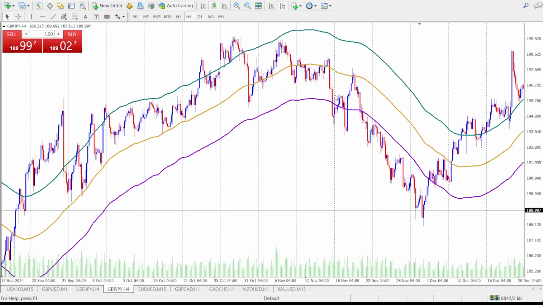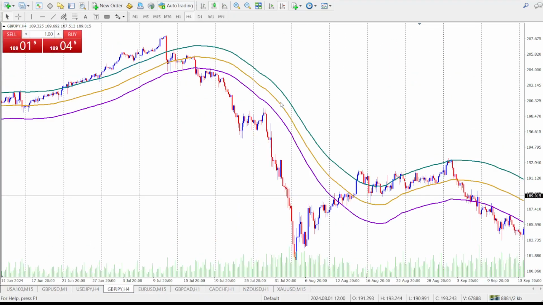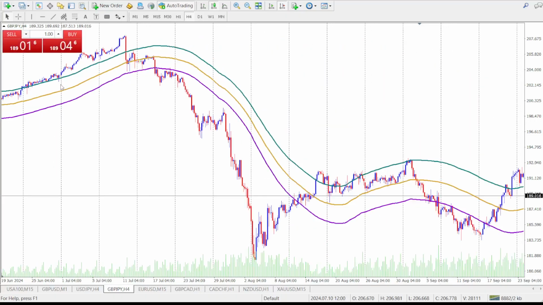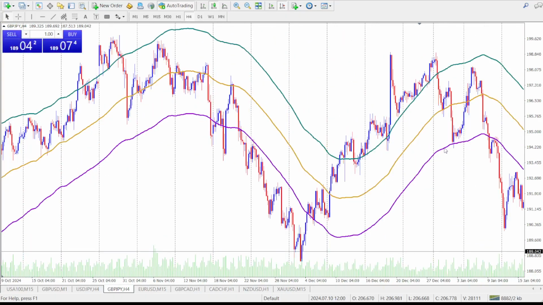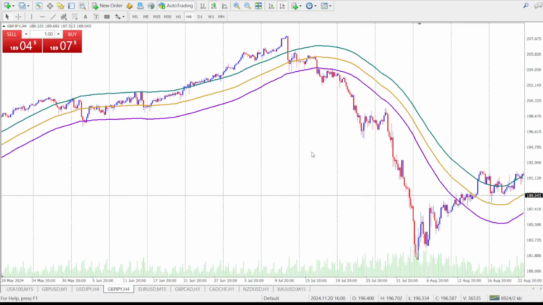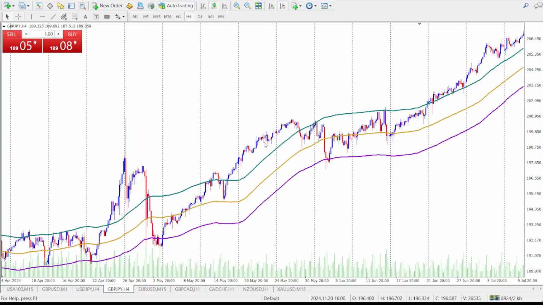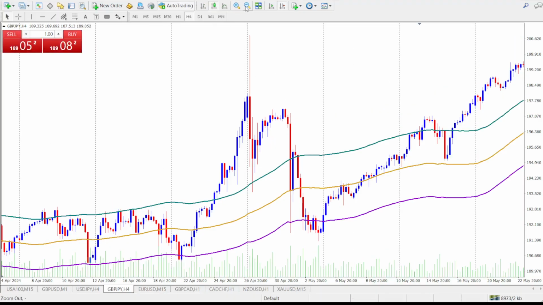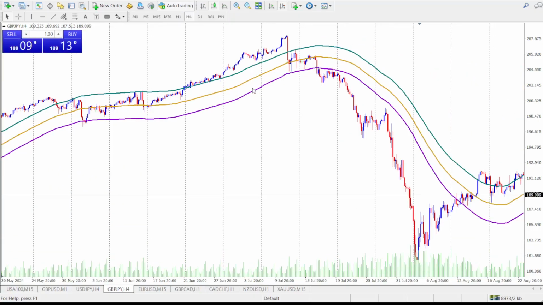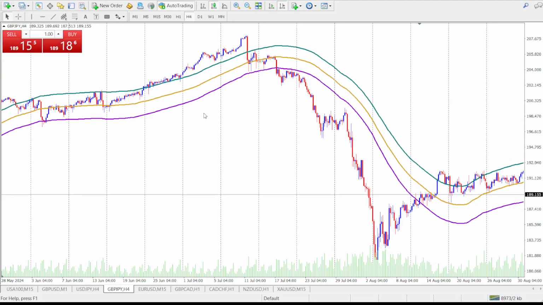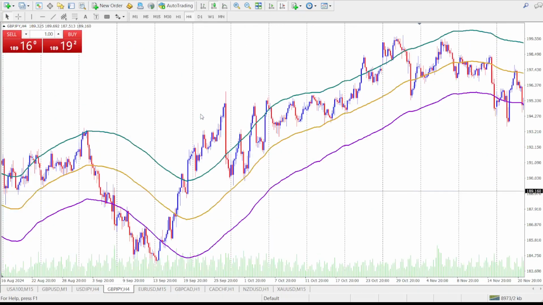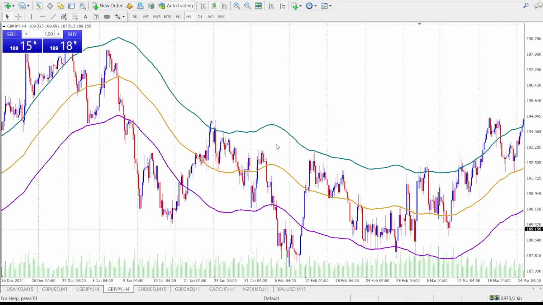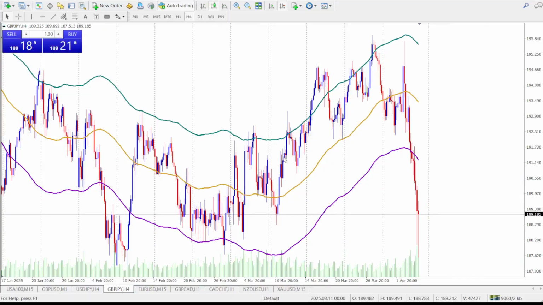Let's look for a very good example. Can you see what happened here? Compare this to this. Can you see that there is a difference? When the market is calm, when there is low volatility, you will notice that the bands will contract. In that case, it indicates that the price movements are less significant. But when the market is volatile and price movements are large, the bands will expand, signaling that there may be a potential breakout or trend shift happening.